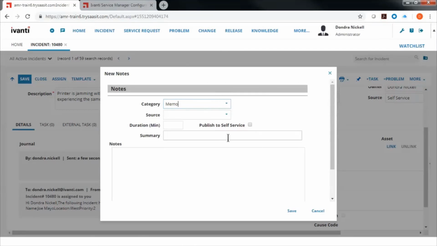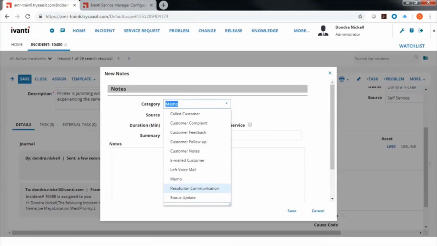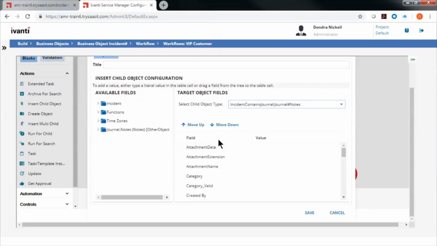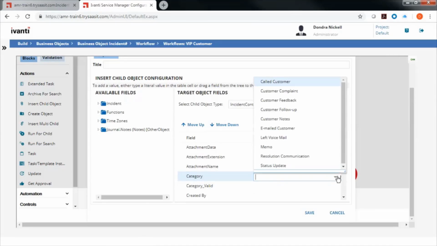Okay, so again, I can fill this out here and fill it out at the same time in the business object. So let's say my category is going to be emailed customer. Okay, now you'll notice none of these are required, so you're just filling in the ones that you want to. So over here, I'm looking for the category. Oops, which is right there. All right, so when you select this, I clicked on category, that is now selected. And then here where it says value, you want to come down below that. It's kind of set up like columns. And then here, I'm going to see the different categories that are available. So I'm going to choose emailed customer.